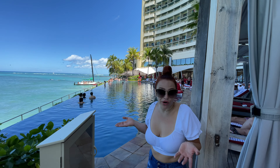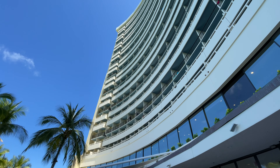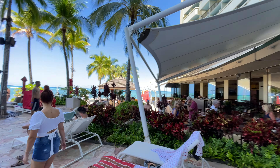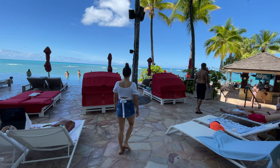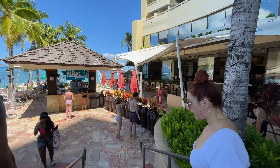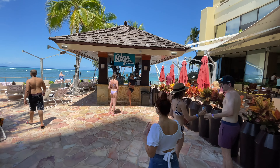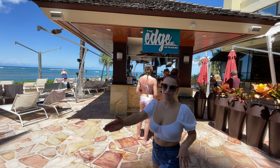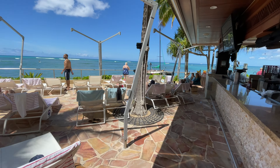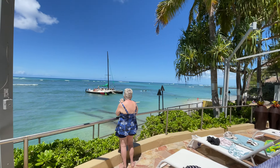So you might wonder where you get your drinks from — let's go, I'll take you to the bar. This is the Edge of Waikiki Bar. Pre-COVID they used to have live music around sunset time and even cooler dancers, but right now they've discontinued it. There's the little stage for it. Hopefully when they reach 70 percent fully vaccinated residents and restrictions are lifted, they'll bring it back. Perfect timing — the catamaran is coming out!